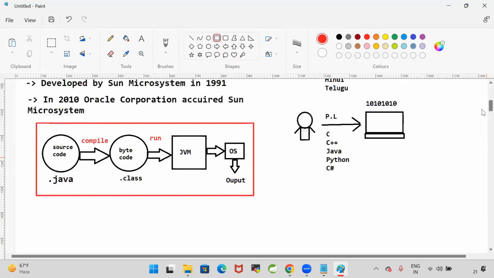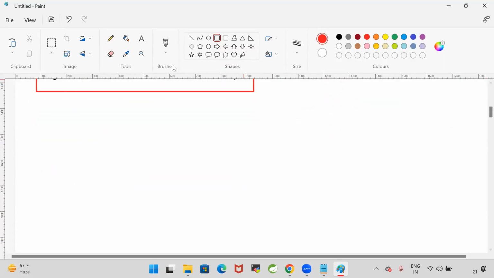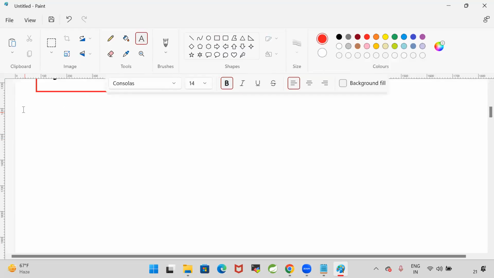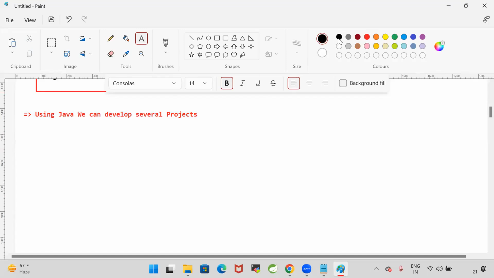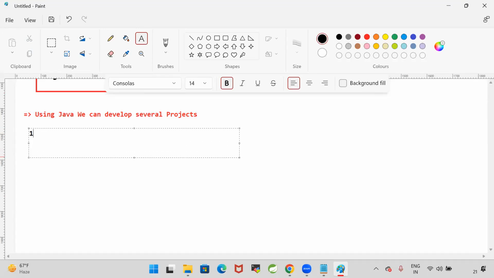Now here guys, by using Java, we can develop projects. We can develop several types of projects. So what is the meaning of several types of projects? We can develop a standalone application by using Java.